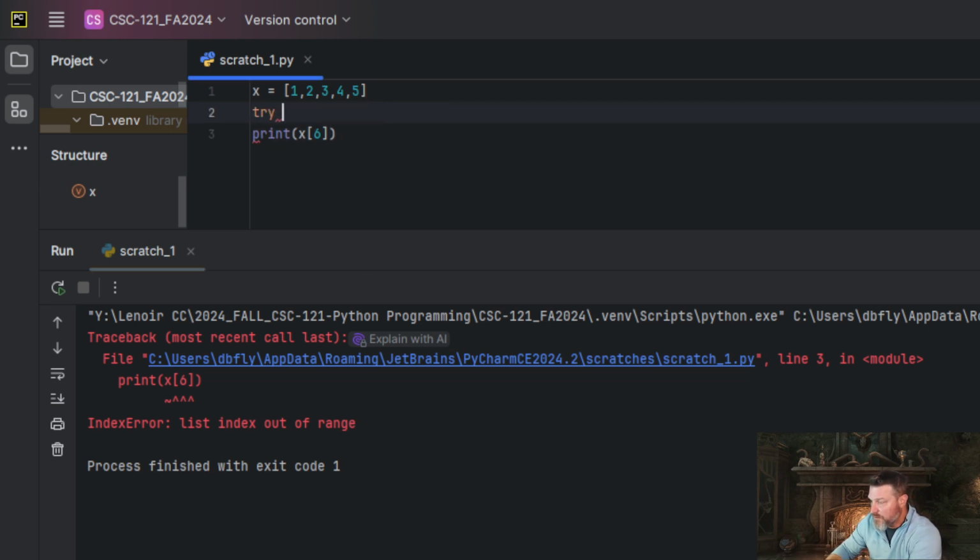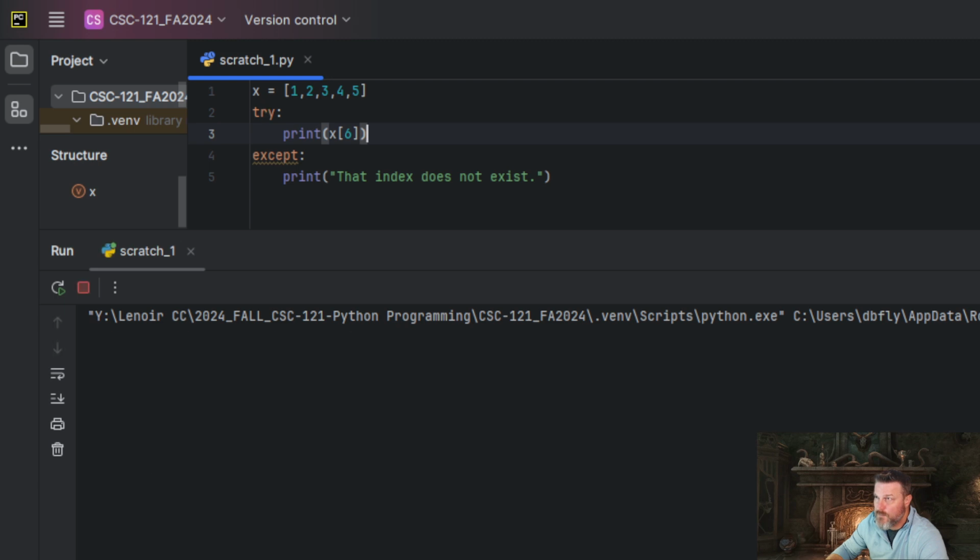So we're going to do a try and an except, and then just a print statement: that index does not exist. So if I run this, it just says the list index does not exist.